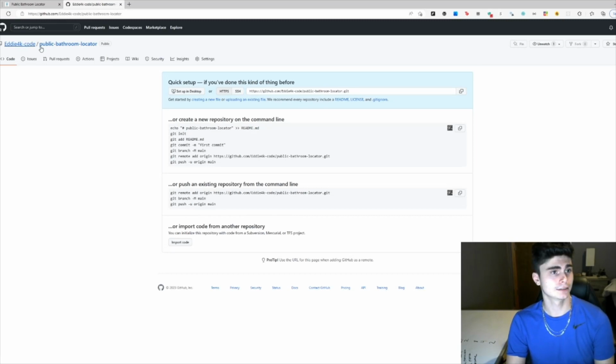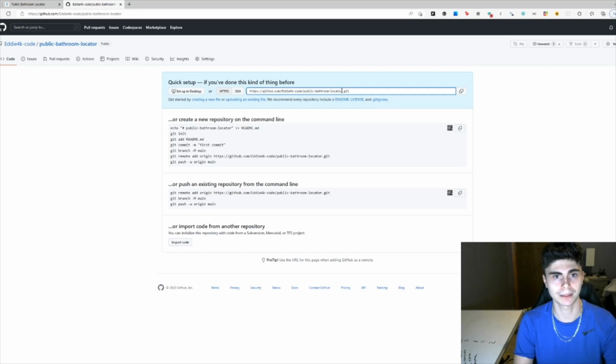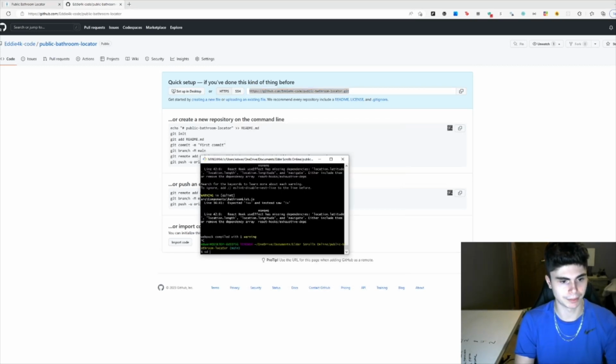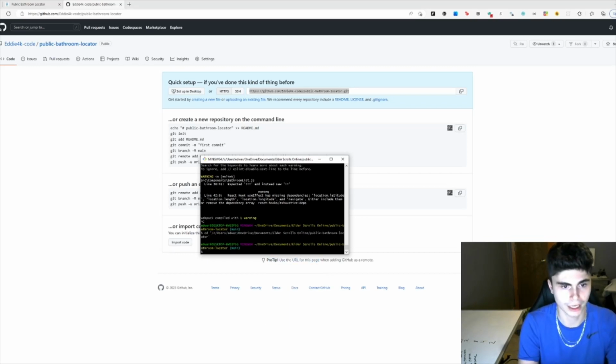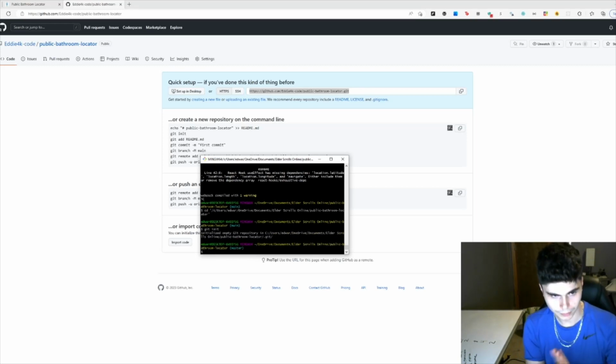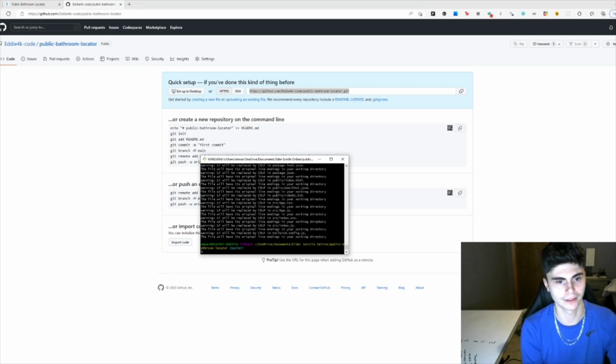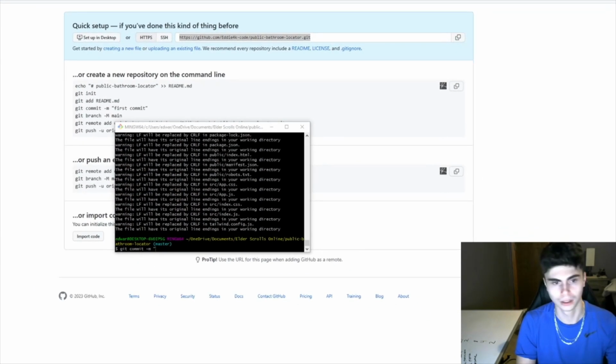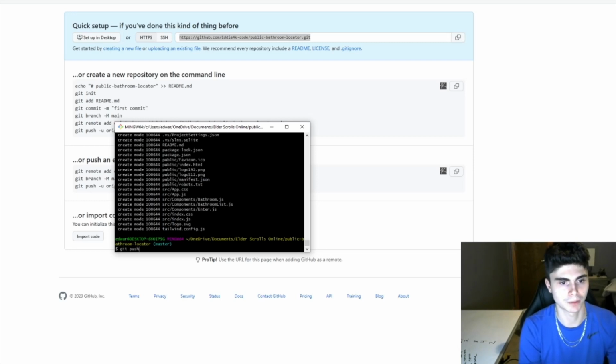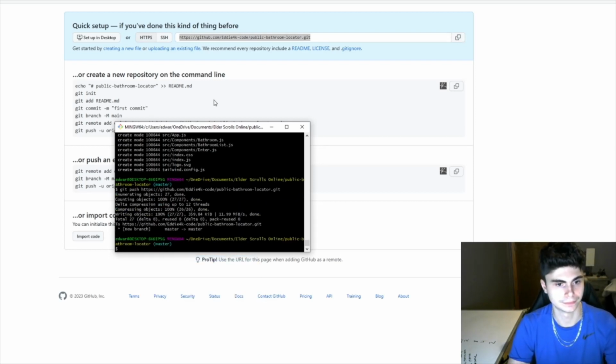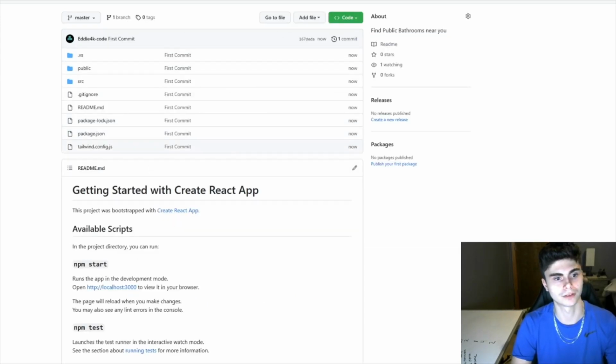Alright, so I made a new repository here called Public Bathroom Locator in GitHub. So I'm going to copy this link. I'm going to go into my terminal, and I'm going to copy the path of where my project is located. So I'm going to do cd and then into the path of our project. And I'm going to do git init here. And I'm going to do git add --all to get everything in there. And then I'm going to make a commit message. I want to zoom this in a little bit. And then I'm just going to call this message first commit. And then what we need to do is just push it to this link right here for the repo. So just paste that in there. And then if I refresh this, we should have all of our files in here. Sweet.